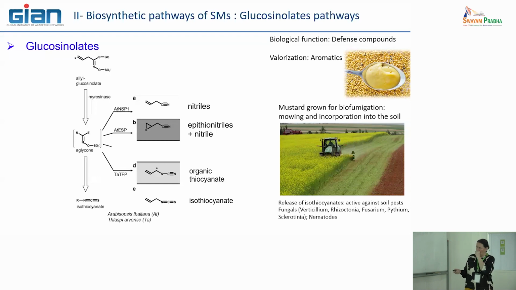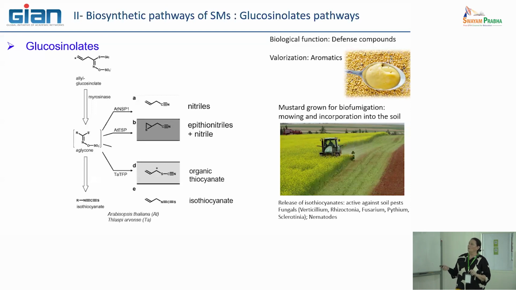So here are the types of products that can be produced from glucosinolate: nitrile, organic thiocyanate, and isothiocyanate, very small molecules that have a long life in the soils, so it is very efficient, not for several months but for several years too. So it is not necessary to do that every year, but every 2, 3, or 4 years it will be enough. And it is very, very, very efficient.